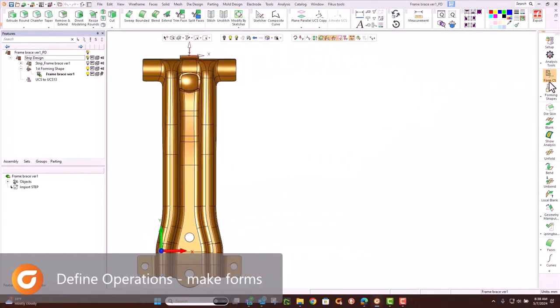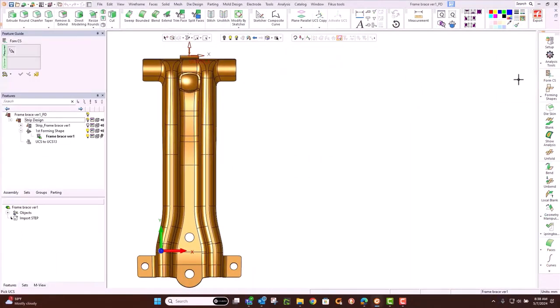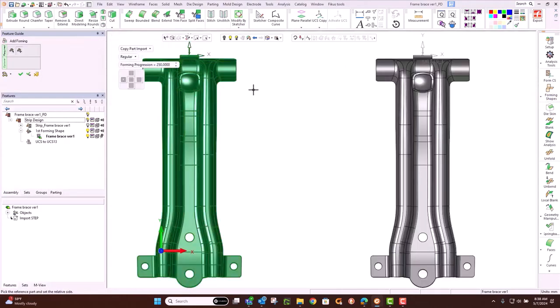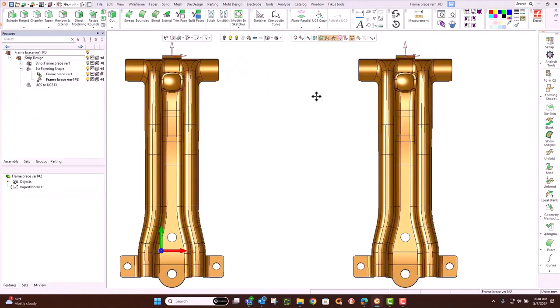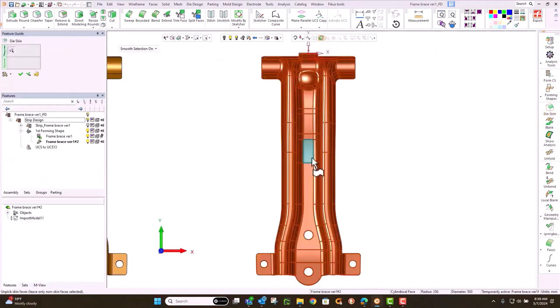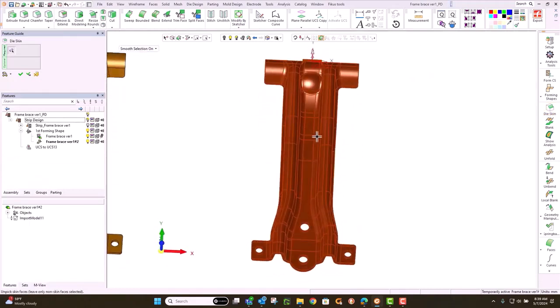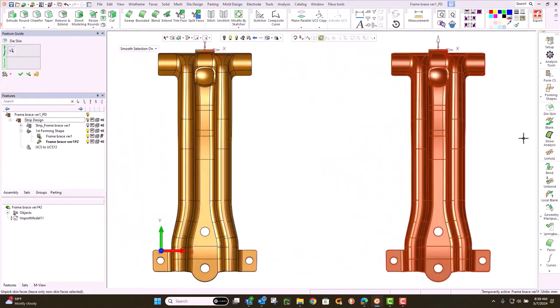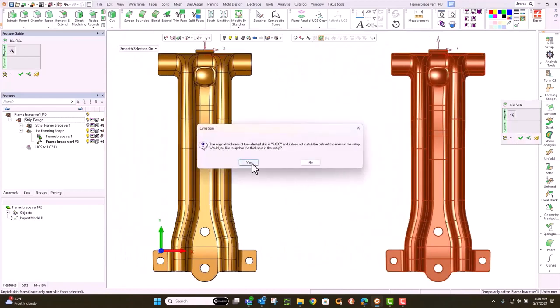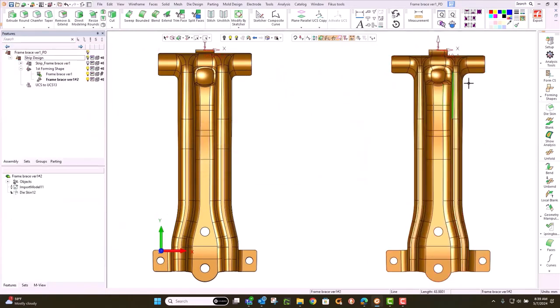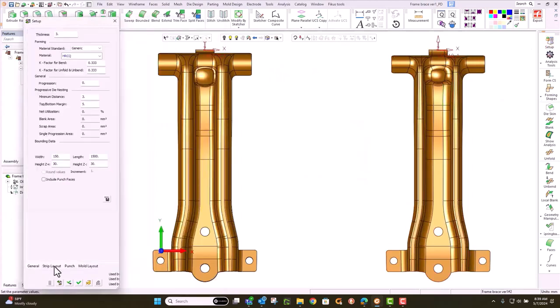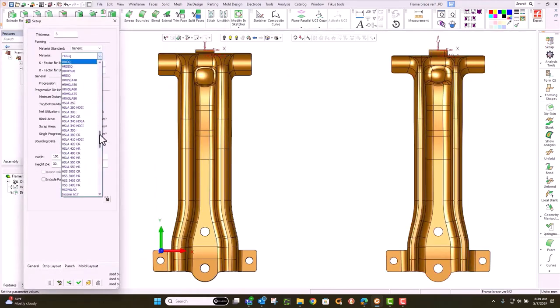We'll simply add a form shape, which basically is similar to making a duplicate of it. I wanted to decide if I'm working now with the punch side surfaces or the die side surfaces. My preference is the die side. And as I do that, it quickly takes a measurement of the overall wall thickness. That information is then put here into this setup tool, where now we pick the material, which can be from the simple drop-down catalog of materials, or we can always add our own material.